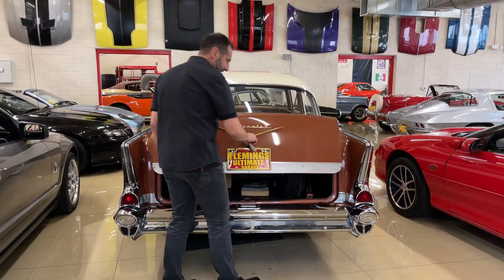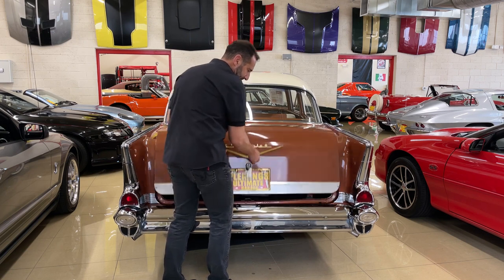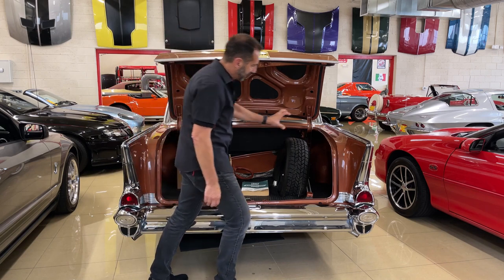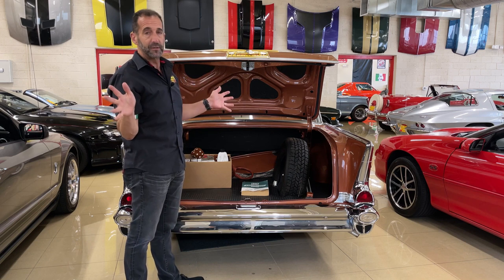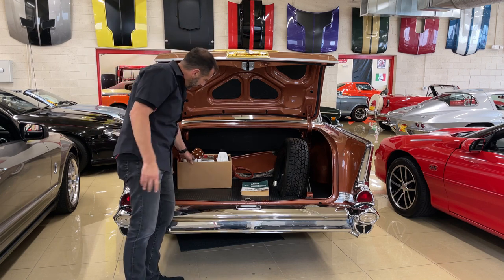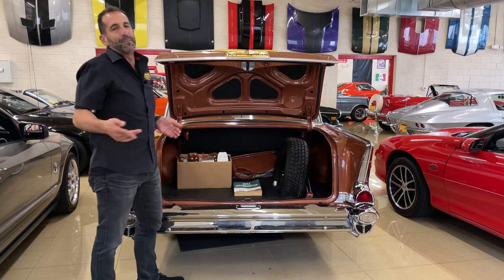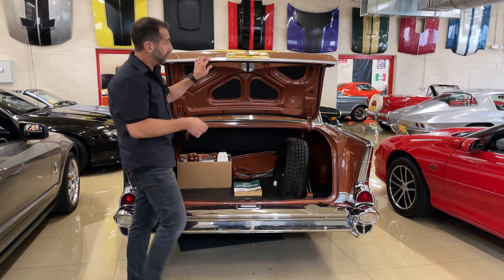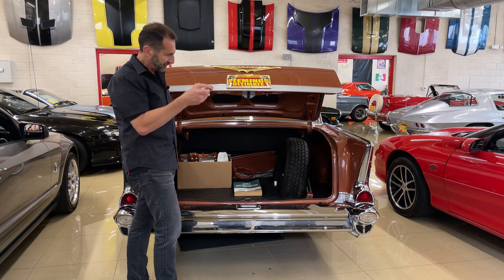Let's go ahead and check the trunk. This is nice — I open and close a lot of trunks, and this just sounds great. In here I was really impressed: it's all detailed, with the jacking instructions here, it has a spare, it has a jack. 99% of the cars never come with that stuff — there's nothing back there. But this has that. The fire extinguisher up front and all of this just tells you what the previous owner was really like — he was so fastidious. There's extra paint, matching dice to hang on the mirror, a shop manual so you know how to work on your car. I love to buy a car like this because that means somebody cared. The painted fender skirts are here, wrapped in cloth — you can put them on for a different look or take them off if you don't want them. When you see little things like that, it's just a better car in general, and they tend to drive better and operate better because the person who owned this car wanted that.